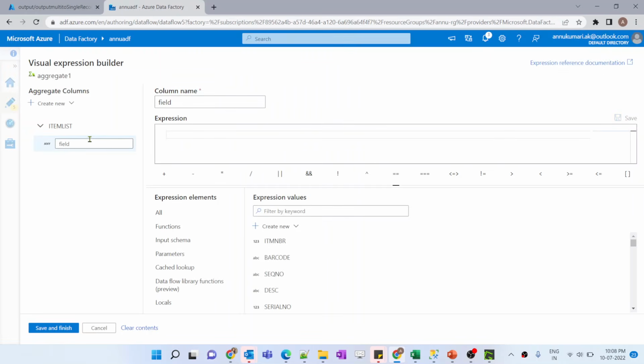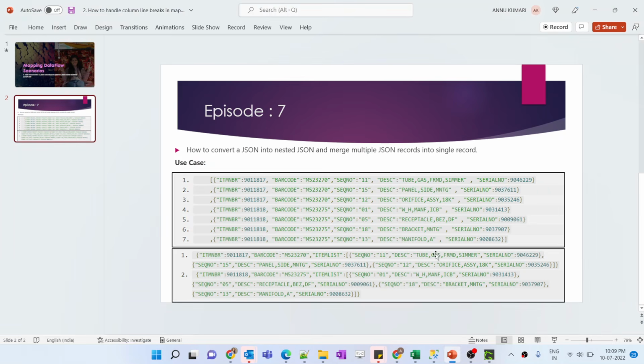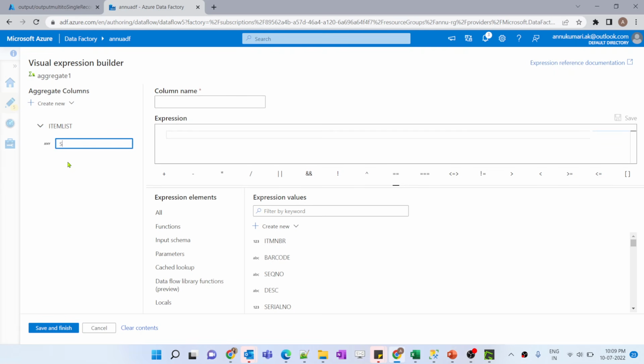Okay, let me hit on continue, and here we will give all those 3 columns, which are sequence number, description and serial number. Okay, so let me give sequence number and then description and then serial number. Now let me hit on item list, and here we will select our column values.